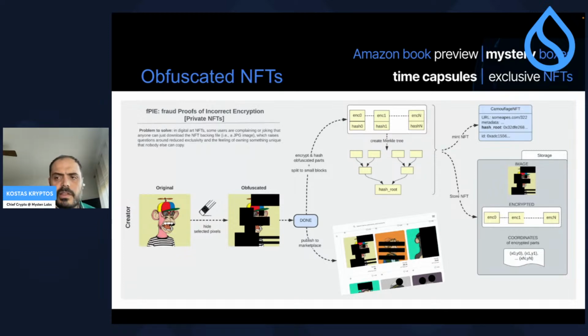Now you can have mystery boxes, and if you combine this with DRAND and SUI VRF, there is a way to have gradual releasing of the information. So you buy something, and every day you will see a few more pixels. And imagine what an NFT marketplace this can create. We're calling this a time capsule feature. So these are obfuscated NFTs, and I have a feeling that the new marketplace, we also want to merge this with kiosk and all of this. That's why we need more time to make it properly. But we already verified with some cryptographers, reviewers out there, like the best of the world, that our construction is secure.